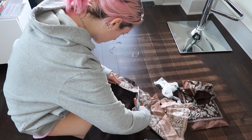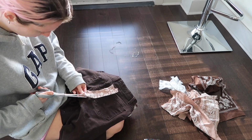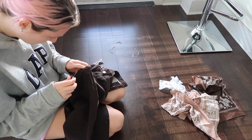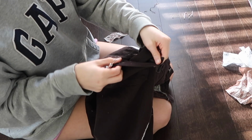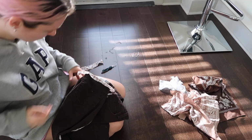So now we're going to start with the pockets. I just took this little strip of bandana and cut it in half. I should have given myself a lot more bandana though, so noted for future projects, because it's not stretchy at all. And then I seam ripped only the top part of the pants, because I'm just going to be doing a little bit along the top line. So I just seam ripped just the top part of the pocket right here. Didn't need to do the whole pocket.